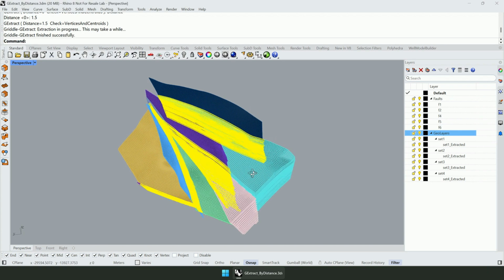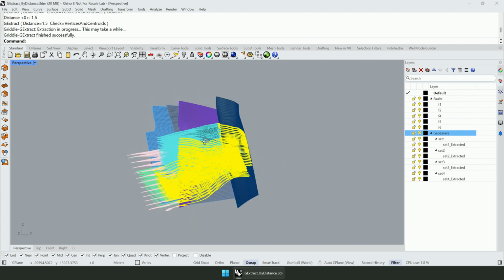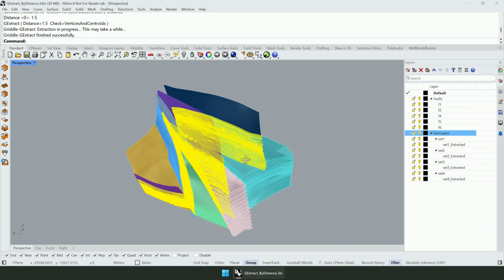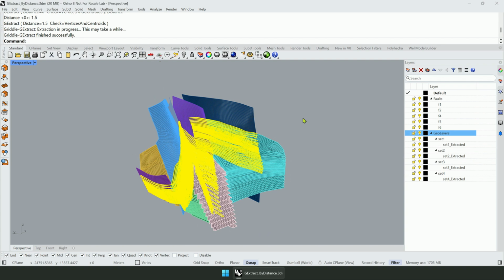JExtract works pretty fast. And you can see that we extracted rows of faces, and all these faces are located near the faults. Now we can delete or hide them, and all these faces were placed into separate layers, just in case we want to do something with them later. And we, for example, can hide them for now. So this example illustrates how you can quickly and easily use JExtract to do additional operations with your meshes and separate meshes based on different criteria.